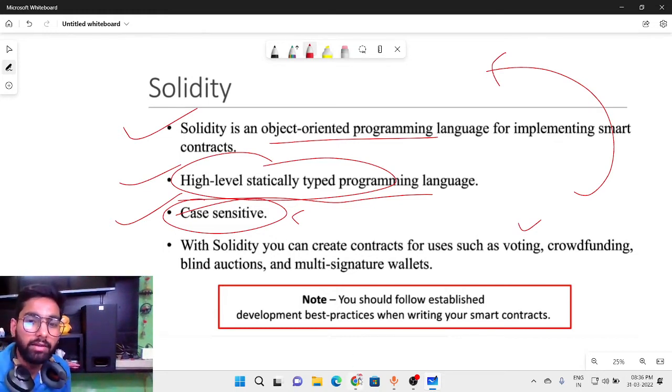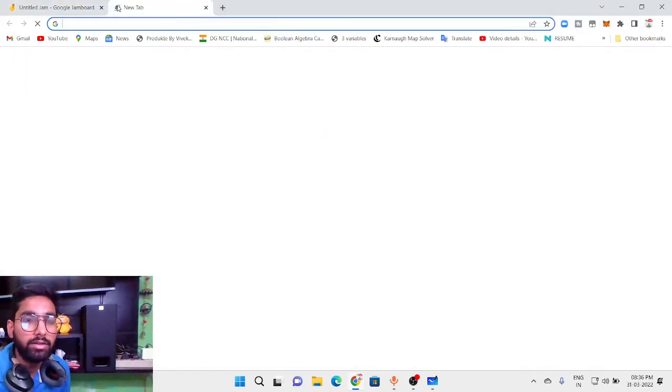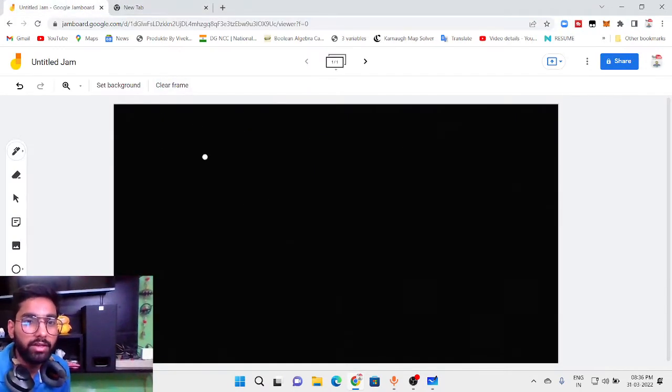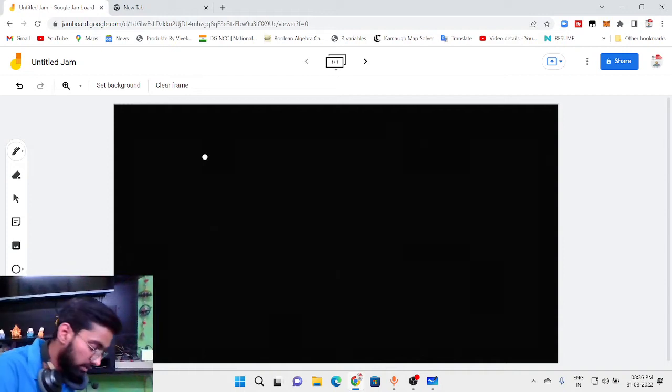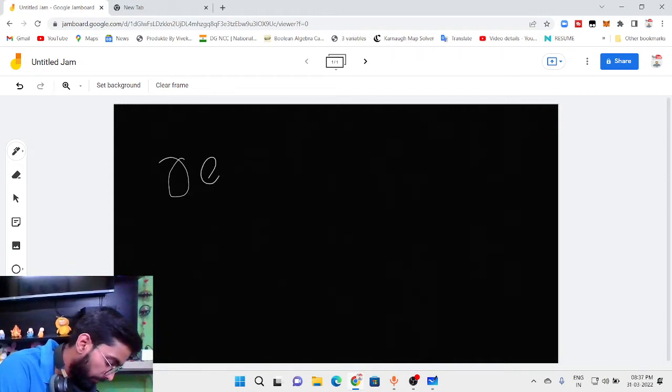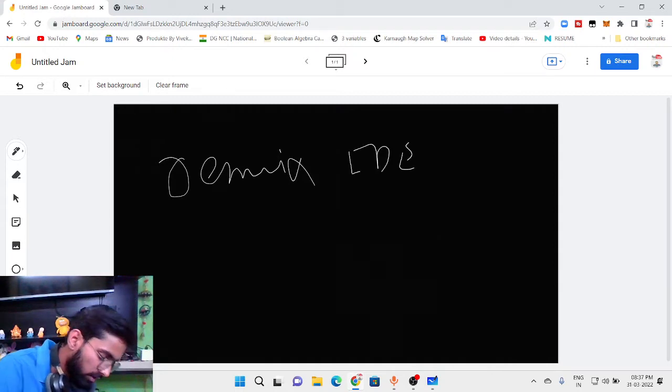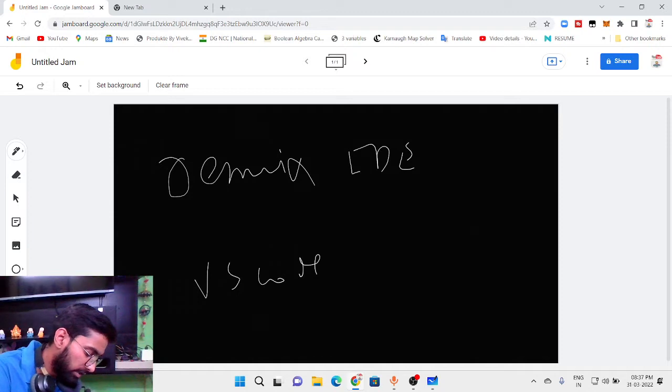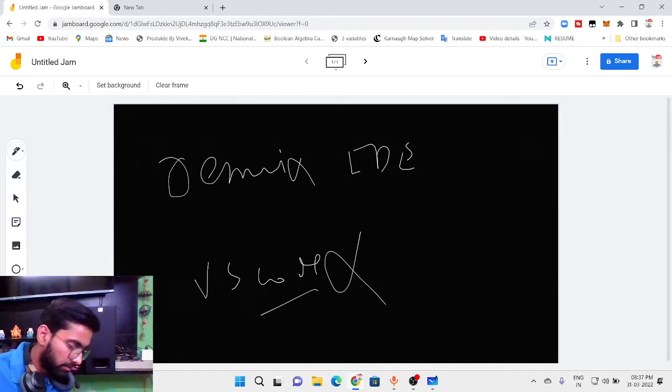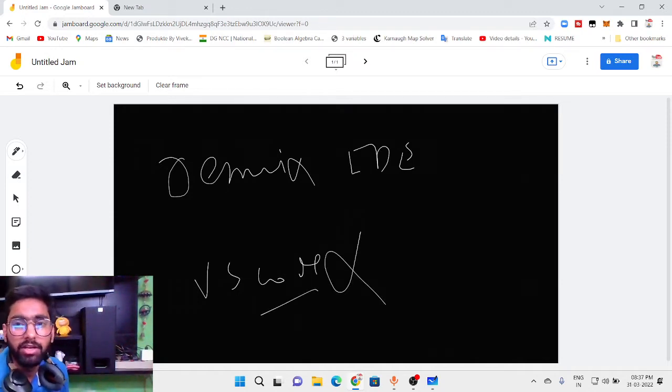First of all, let me open my Chrome. The thing that I'm going to use today is Remix IDE. So what is Remix IDE? You don't need VS Code or anything else if you only want to learn Solidity and don't need to develop a project like the voting system.